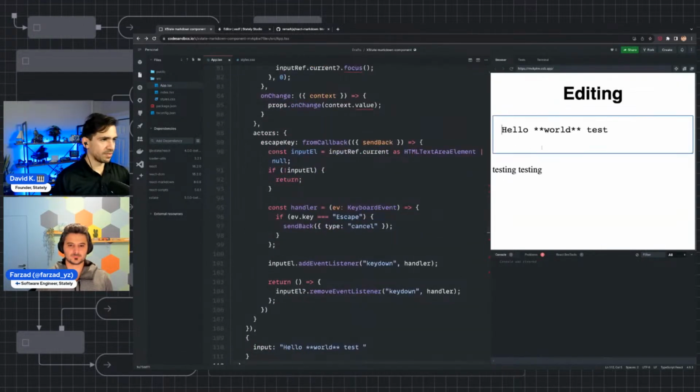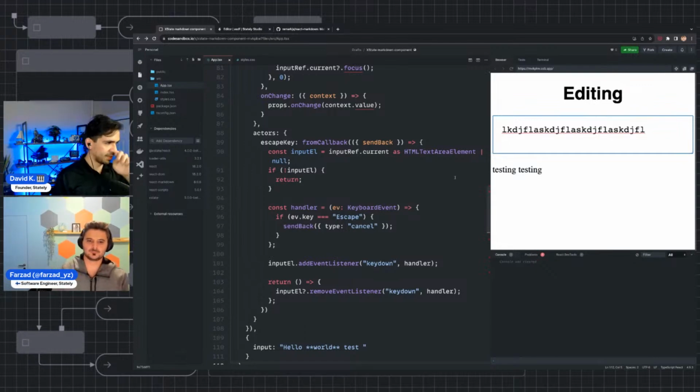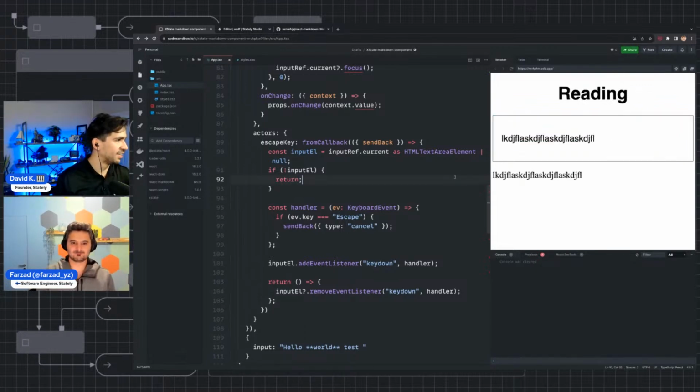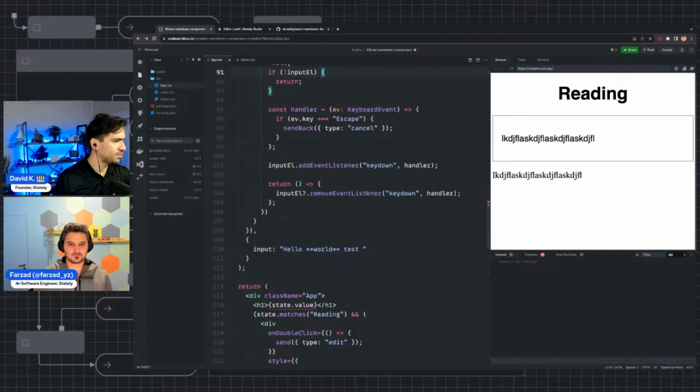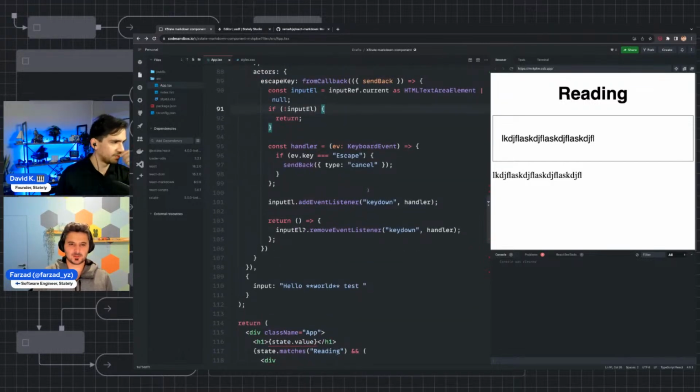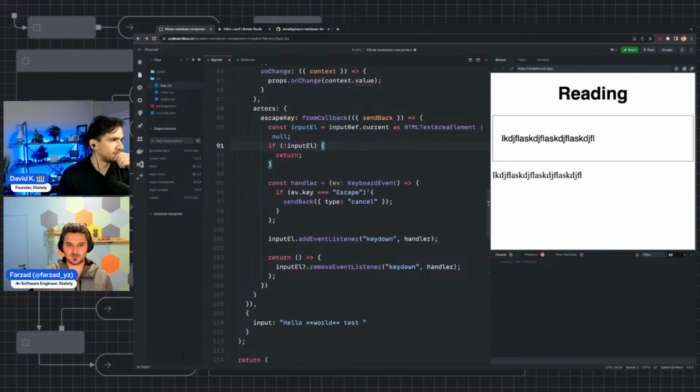So let's see if this works. Changing, escape. It doesn't work. I did something wrong. It's probably a timing issue, I want to say. Could be because the input element is not available at the time of invocation.